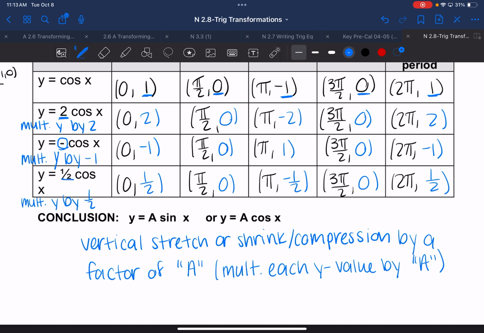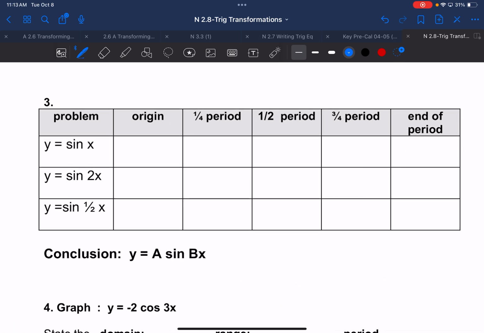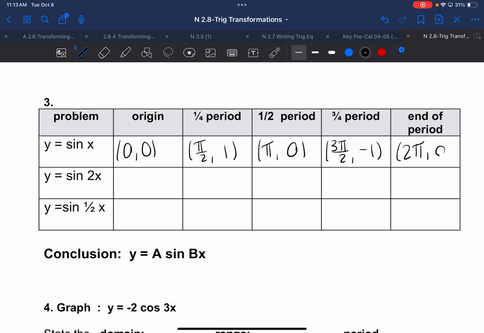Okay. Flip it over on the back. And we've got one more rule we need to look at. So starting out with sine, well, we already wrote down all of the parent function points for sine on the front. We start at 0. What is sine at 0? 0, 0. Okay. And then what about at pi halves? Good. And at pi? 0. And at 3 pi halves? Good. And at 2 pi? Perfect.